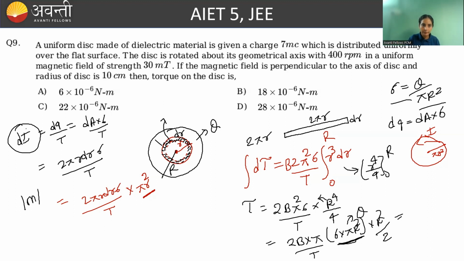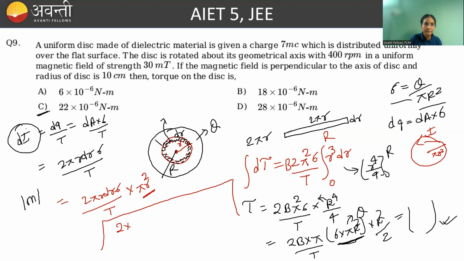Now put the value of B, pi, 2. T value, we have already seen that T will be equal to 2 pi by omega. Omega I have already calculated. Put the value, you will get the answer. You don't need to worry now. So the answer you will get as this. If you want me to calculate that also I can do. So here let's put the value. If you want me to do that, let's do it.